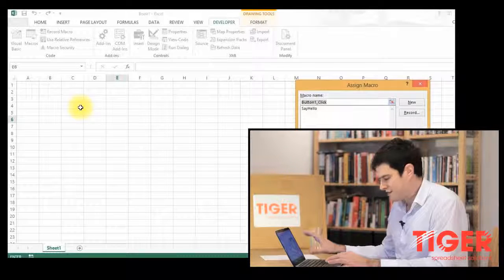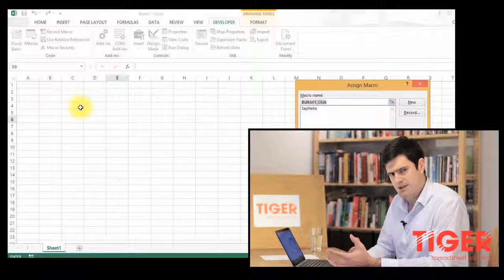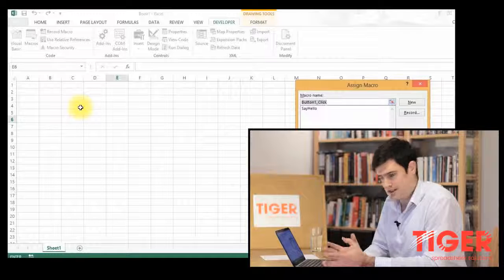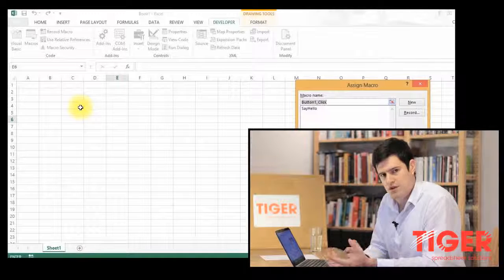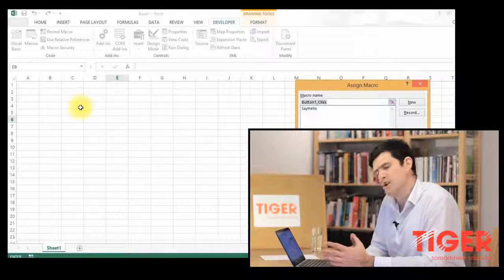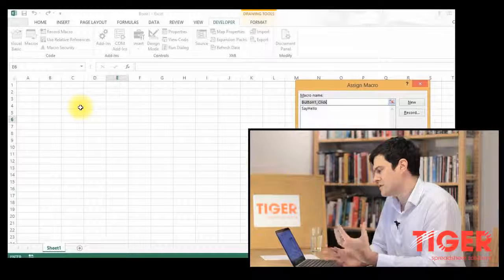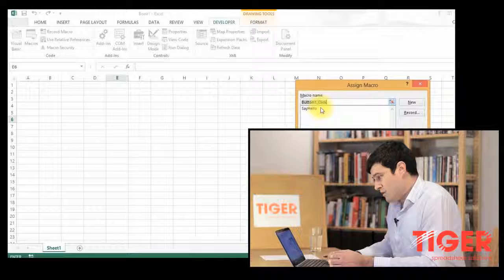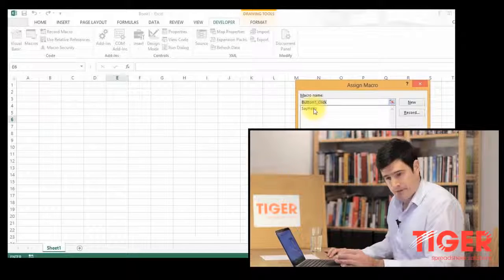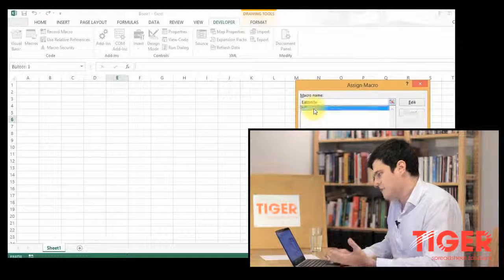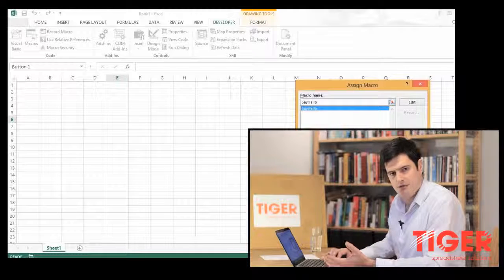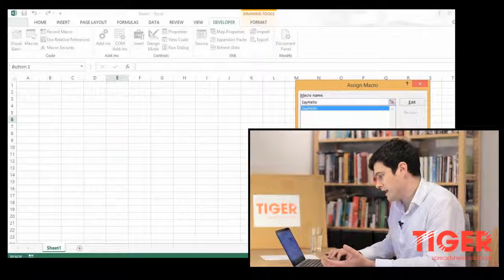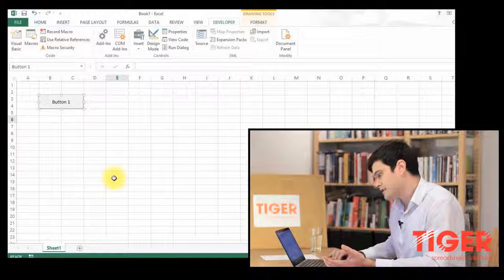But it has given us this dialog box. So what's this dialog box doing? Well, Excel is asking us, of the routines that you have created, which one do you want to trigger when you click this button? So it's asking us to assign a macro to this button. So can you remember we created the routine Say Hello? We're going to click on that now, and that means that when we click on this button, the Say Hello routine is going to run. Okay, we can click OK now, and we have our button.